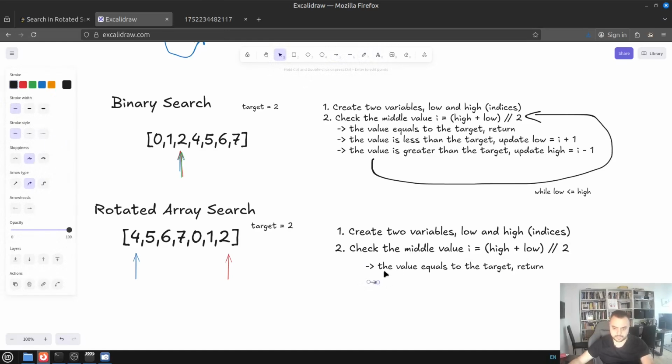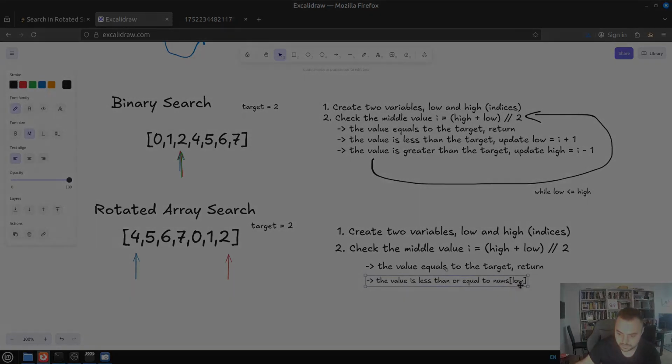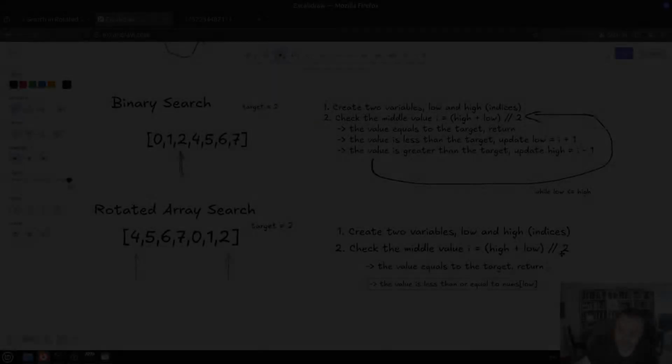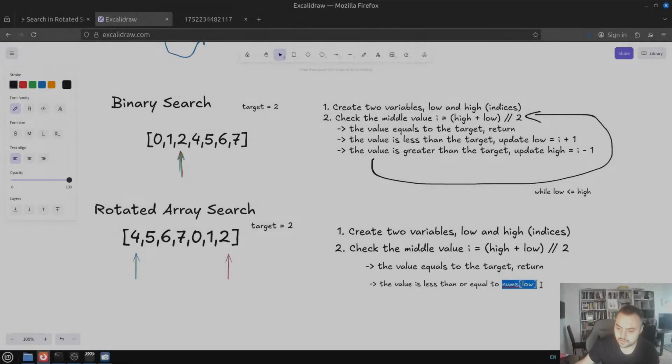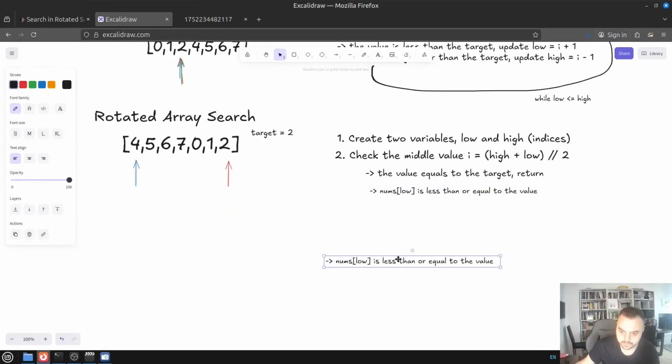Let's start like this. The value is less than or equal to nums at low, or maybe it will be easier in this way: nums at low is less than or equal to the value, and that's the first option, or is greater than the value.